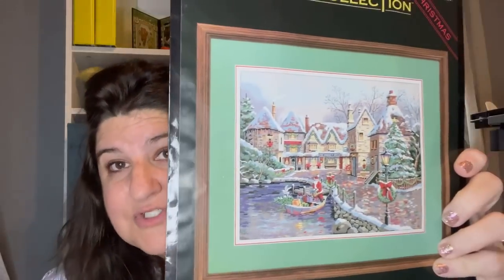Okay, this one is a treasure. I am going to take it out of the plastic. This one is out of print. This one I had searched quite some time for before I was contacted by someone who was interested in selling it, but it did not have the kit fabric with it. I did not care. So this is Christmas Cove, the gold collection.